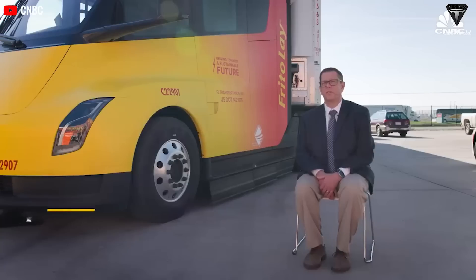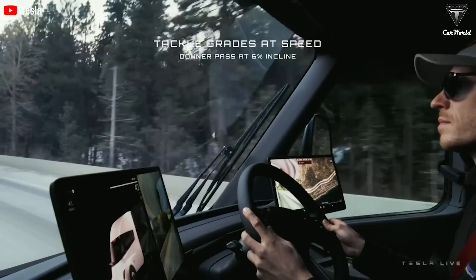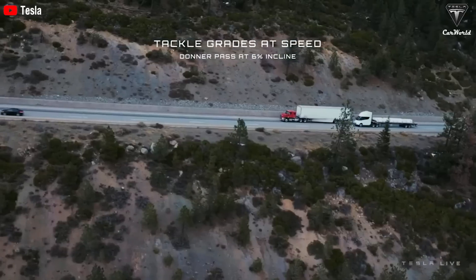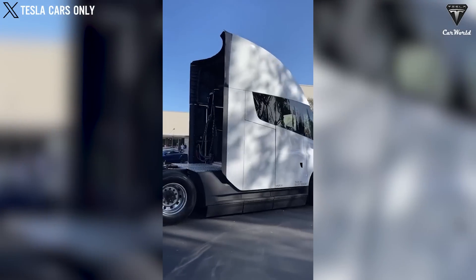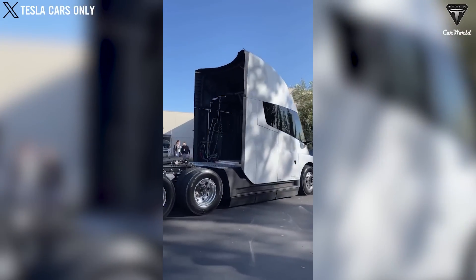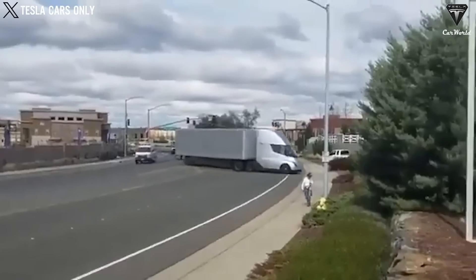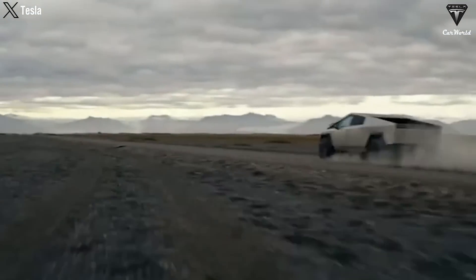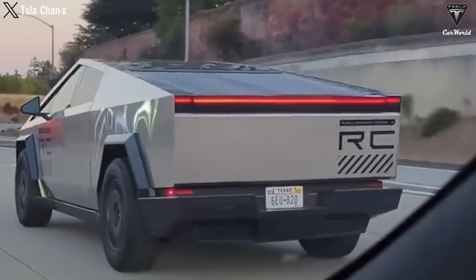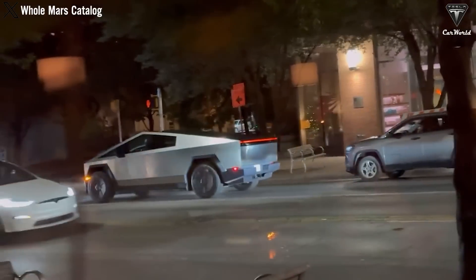The Tesla Semi will be a powerful machine operating most effectively on the road. It'll have instantaneous torque, no need for shifting, and plenty of power to climb hills. Most importantly, it'll have regenerative braking when going downhill, which is one of the most daunting aspects for truck drivers. Runaway trucks going downhill are a serious concern, which is why engine brakes exist and have limitations. The friction brakes on trucks will heat up and fail almost immediately, but the Tesla Semi doesn't face any issues in this regard. It doesn't even need an engine brake — it can recharge the battery and regain some lost energy when climbing uphill and going downhill.